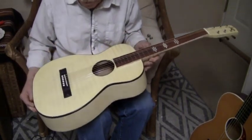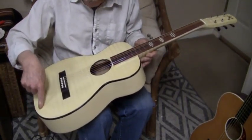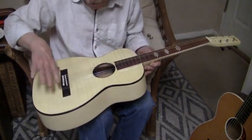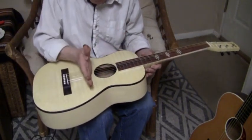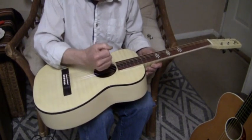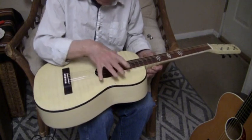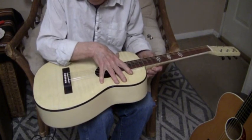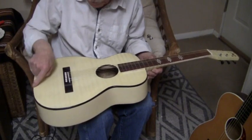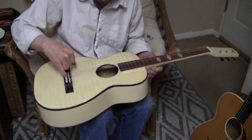I'm using tone bar bracing, a tone bar running from here all the way to here, another one from here to here. From here to here, the tone bars are rather meaty and they're adding structure. It's not going to ever bend. From here forward, the braces are scalloped and there's one central brace running right between these two pins.